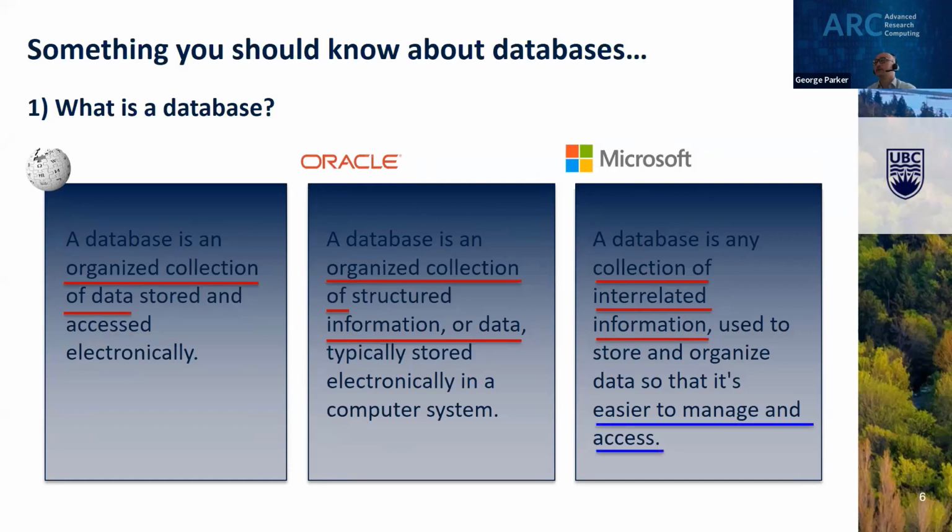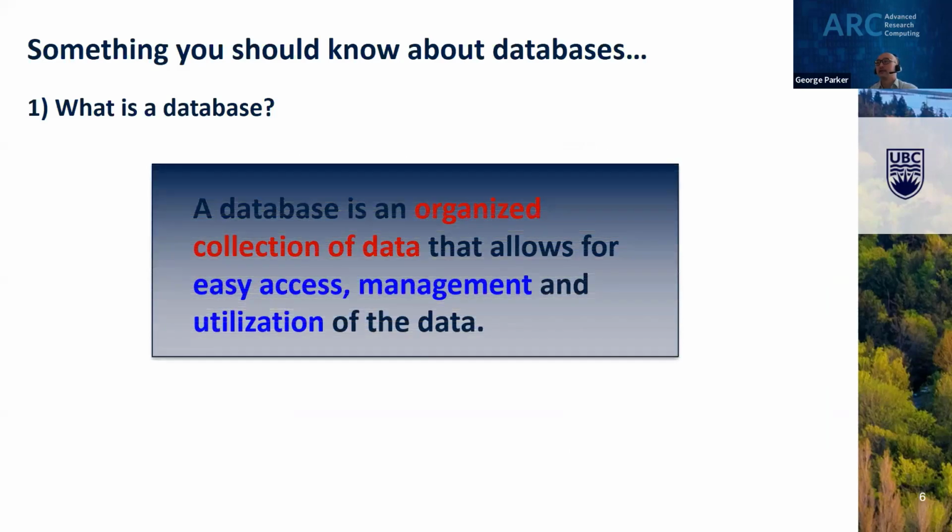My personal preference is Microsoft's definition because it tells you not only what it is, but also what it does. It makes it easier to manage and access your data. So, a database is an organized collection of data that allows for easy access, management, and utilization of data. So that allows you to query your tables, your data, allows you to update your records, and it allows you to use your data either through a web application or some other things.